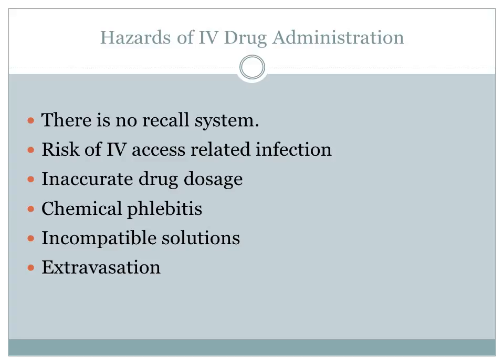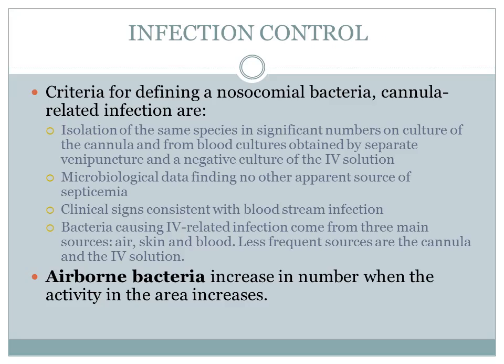One of the most common ones that I have dealt with in my hospital career was dopamine. If dopamine gets into peripheral tissues, it can cause necrosis. So it requires very, very intensive monitoring of an IV site if it's going through a peripheral site. It's important to understand that airborne bacteria can interfere with the aseptic technique, and it can also find its way into unprotected IV solutions that might be hanging during an intermittent infusion.